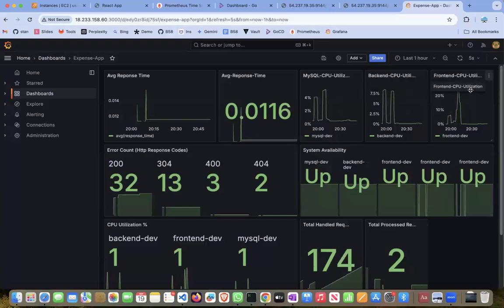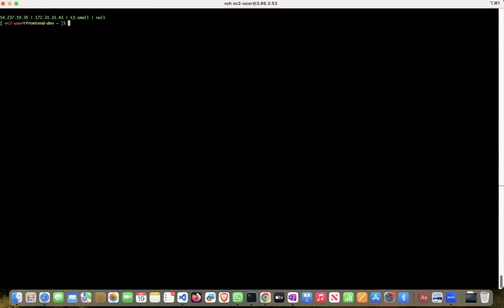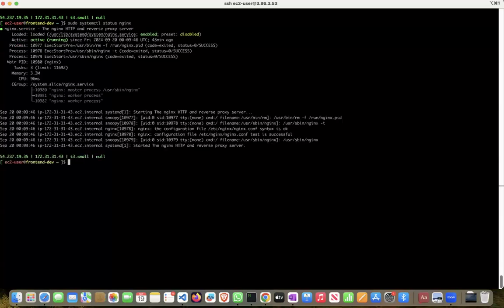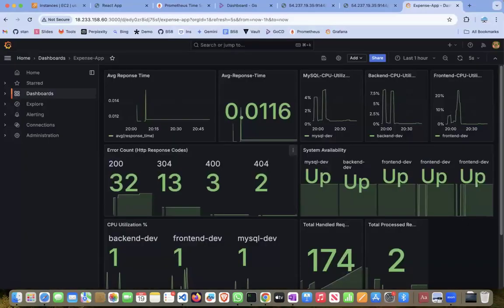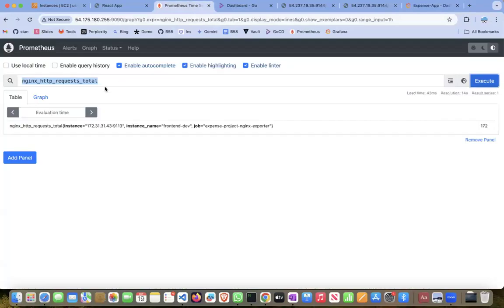Okay, now I also want to know, for example, if I want to see whether my service front end is up or not, sudo systemctl status nginx. I also want to know the status of the nginx. So how can I do that? So these are the systemd files.